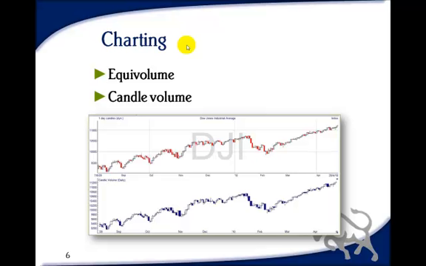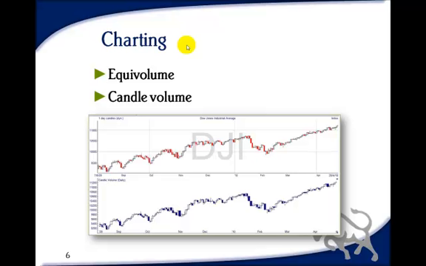So Richard Arms invented this in 1983, and then Morris, who was one of the people who got onto candlestick charting soon after Steve Nison, brought it to the Western world. He actually took the idea of equivolume and he applied it to candles and produced the candle volume chart. Candle volume, same idea, the width of the rectangle in proportion to volume, and the height of the rectangle in candles is opening and closing prices, and you have wicks that go to the extremes.